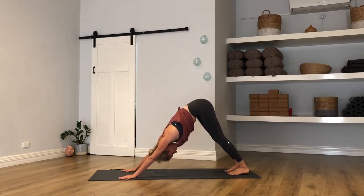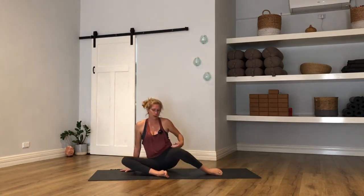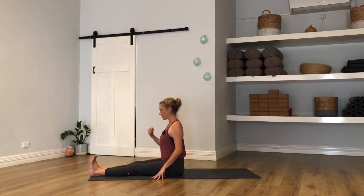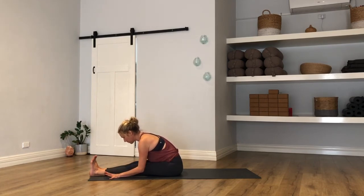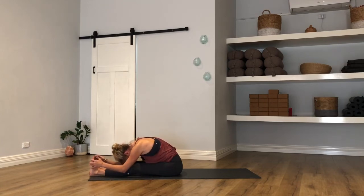Notice how this down dog feels compared to the beginning of the practice. Gaze to your hands and make your way through to a seat — you can jump or just step. Both legs long out in front of you. Arms down by your side, sit tall, draw the ten toes back towards you, take a breath in. Press the back of the legs down into the ground as you exhale, fold forward. Keep trying to hug the thigh bones back into the hip as you reach the crown of the head closer to the toes — the length is important here. Notice if the shoulders are up by the ears and the neck has disappeared — lengthen the neck. Two more breaths. Maybe you reach for your feet, maybe you can drop your forehead down to your shins. One more breath.